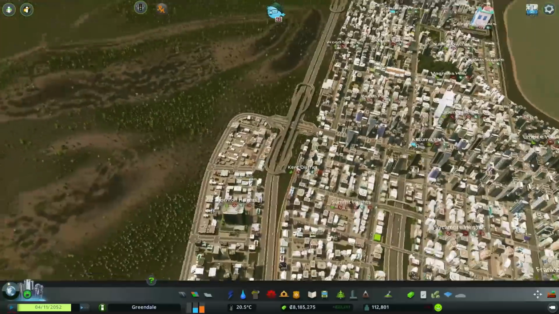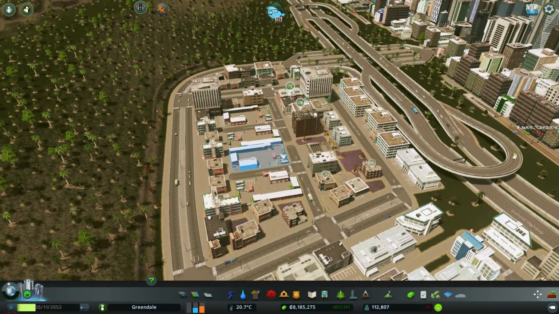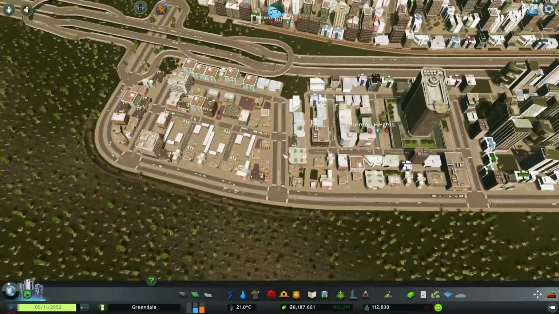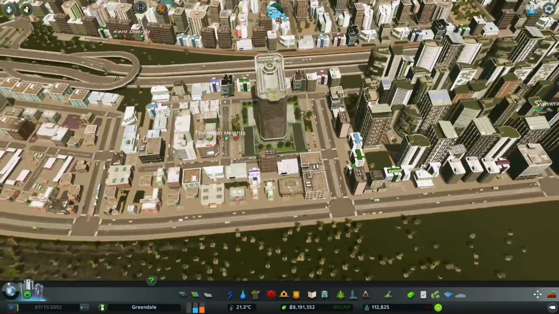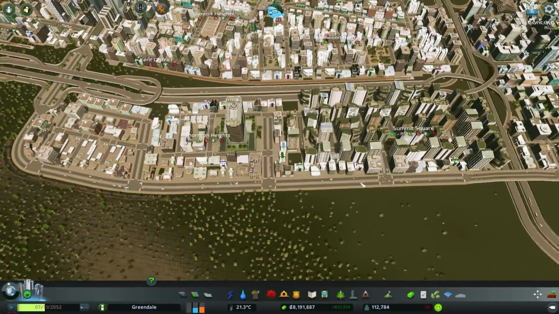Either way, there was a bit of a distance for the trucks to go, so putting some in here that are a little bit closer just seemed like a good idea. And this just seemed like the right place to put them, so that's why those are where they are. I've also added in the services offices, that's a mouthful, which will attract visitors and tourists to this area, which I think, again, is probably not a bad idea, just to pull some people out this way.